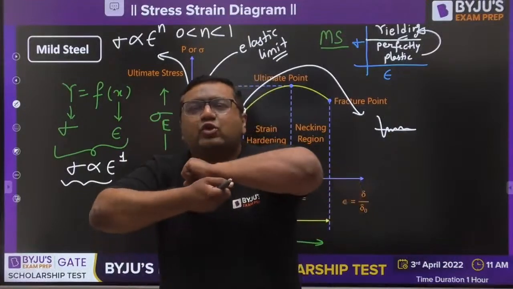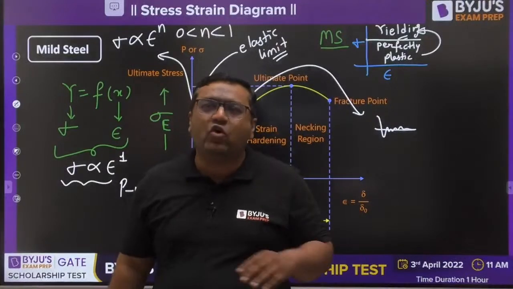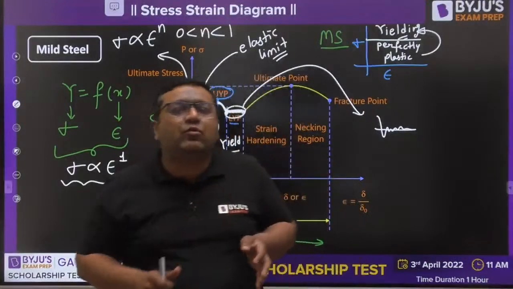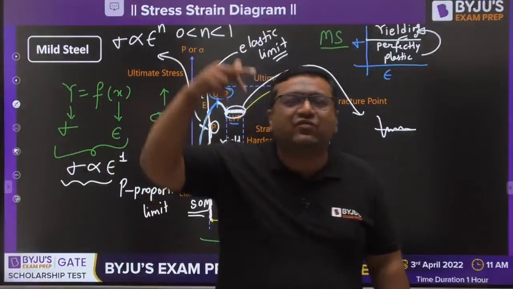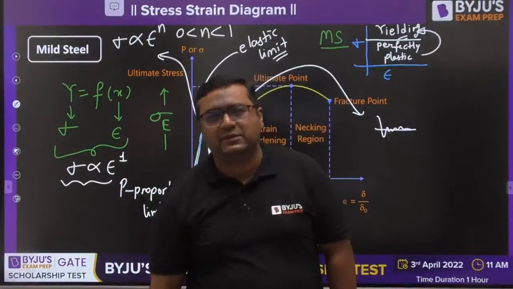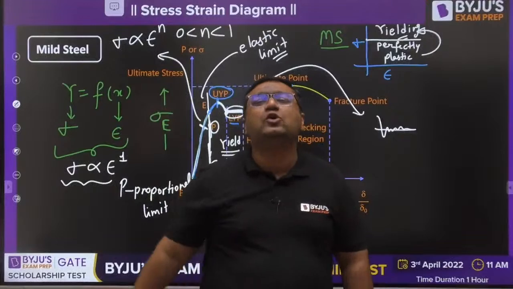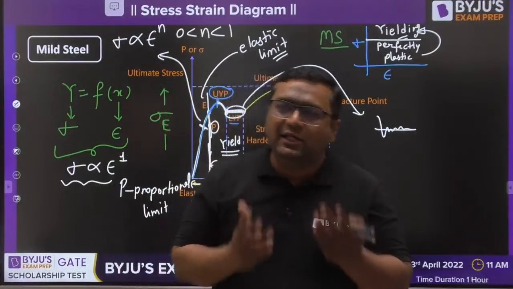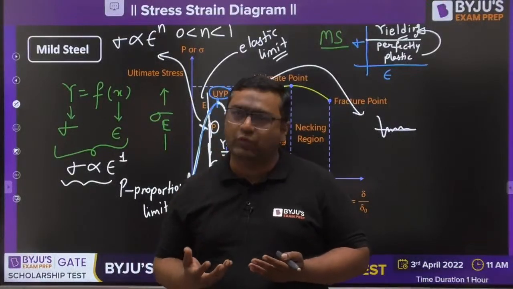So because of that, atoms would start moving like anything, because there is no stopping force. And when groups of atoms are moving, like a 3-atom group is moving like this, a 2-atom group is moving like this, a 5-atom group is moving like this, this moving group of atoms, my dear, is said to be dislocation, and movement of dislocation is said to be slip. So my dear, in the yielding region, basically these dislocations are moving.